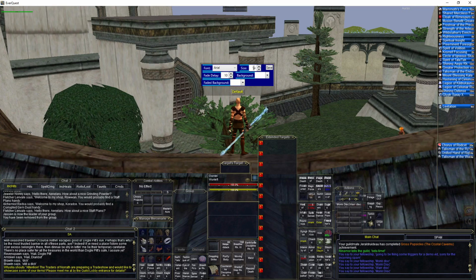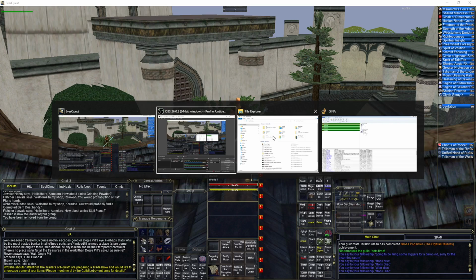You can do things like adjust the size, the font, how long it displays, and whether it's a solid or see-through background. Generally I keep it with just the see-through background. You can change the name of how this is referenced within GINA. I would just leave it to default for that one. So I actually only use the default. I don't like a lot of text just flashing across my screen like that. So go ahead and save that and come back.